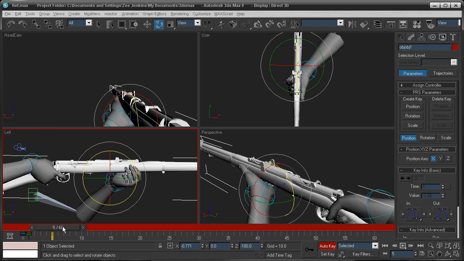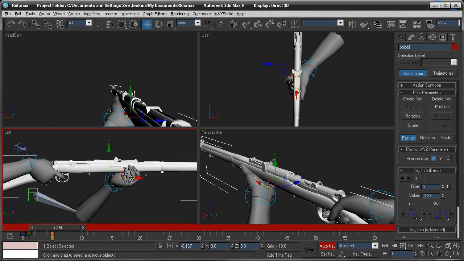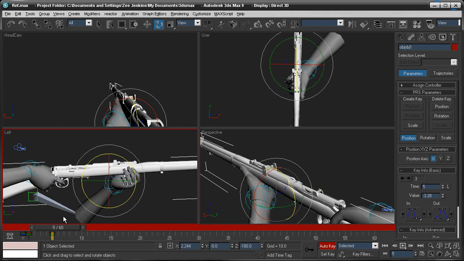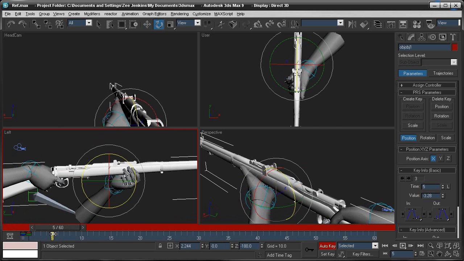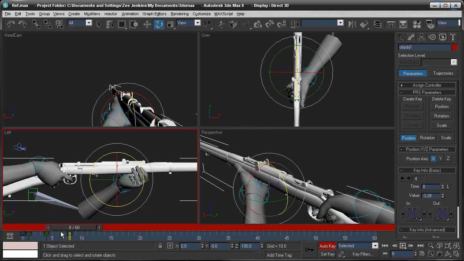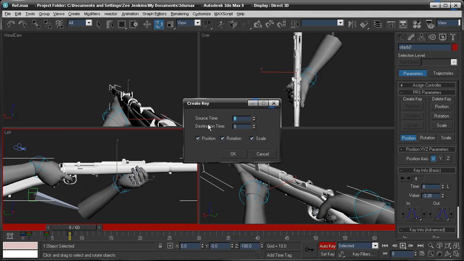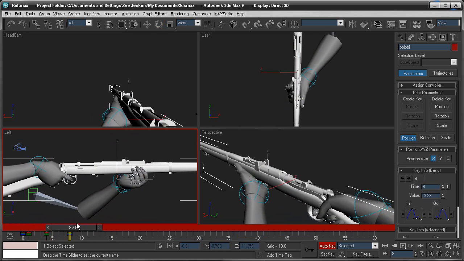Sorry about that. Next thing I usually do is still let the gun go back, but this is where I add the recoil to it. It goes back and then up. And then I usually move it all the way back to the front. So what I just did here is I right clicked on the bar and it gave me this window, and I hit source stomp at the very beginning, so it takes it all the way back where it started.